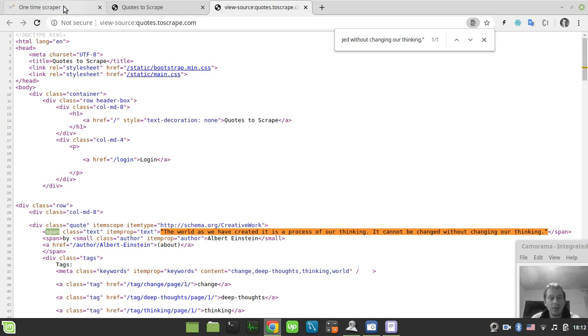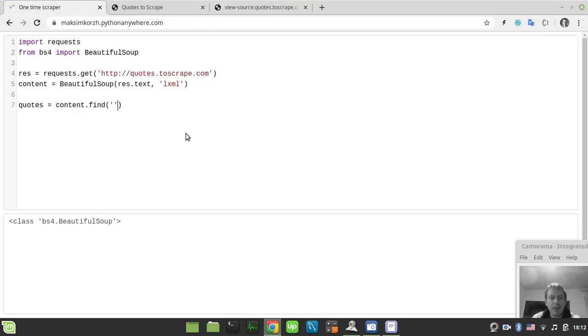The find method takes probably more than two arguments, I should look at the documentation, I don't remember that by heart, but the very first argument is definitely the tag name itself. So here I can simply say span, and this function would already return the very first span in the document.